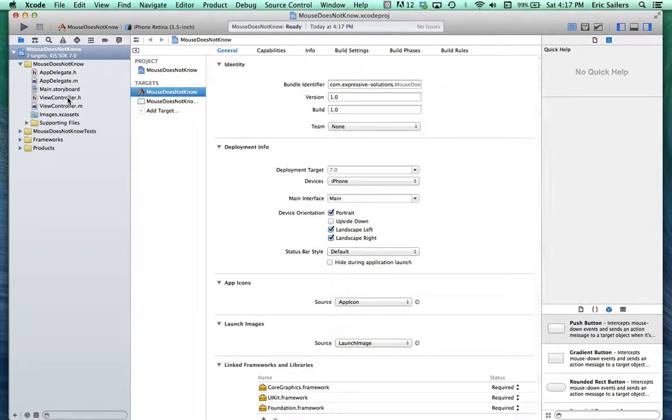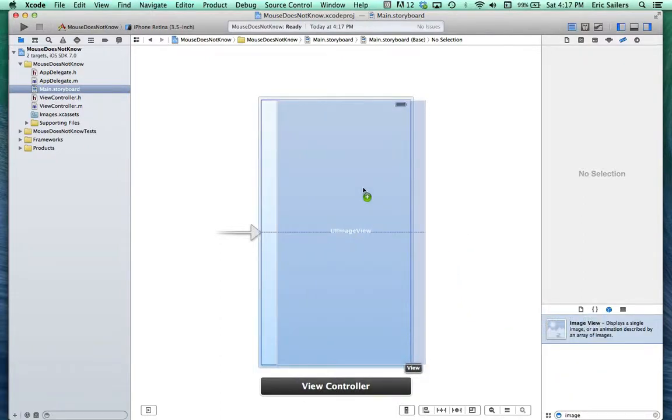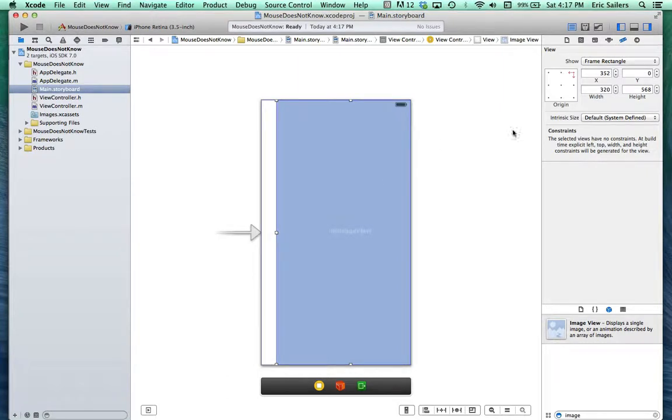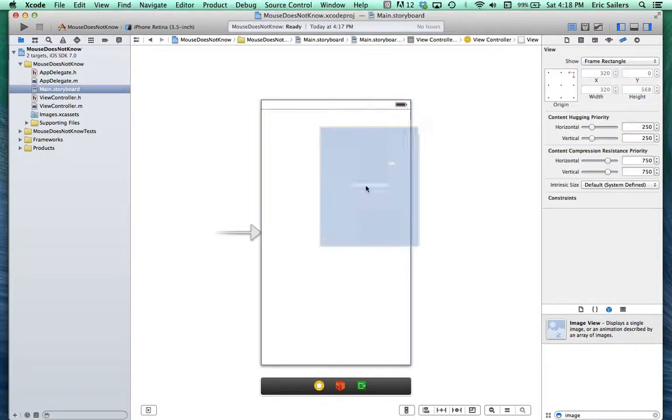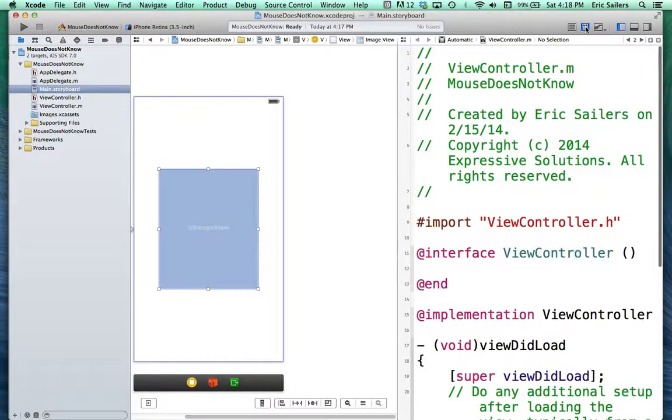Now I'll go over to the storyboard to set up our user interface, and I'm going to drag an image view over to the view controller. Then I will set the width and the height. I happen to know the dimensions of the mouse images, so I'm going to set that right here in the size inspector. Alright, now I'm just going to center the image view. Next up, I would like to connect the image view up to my code.